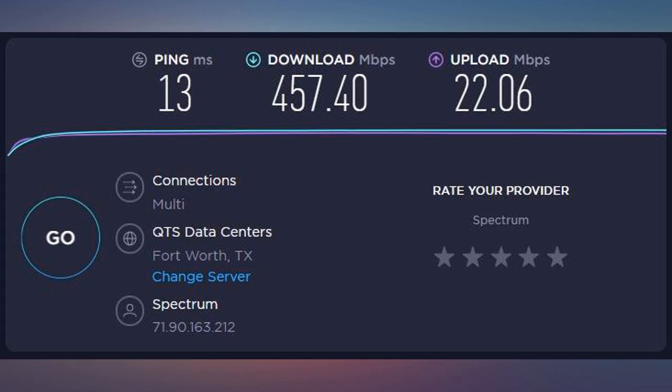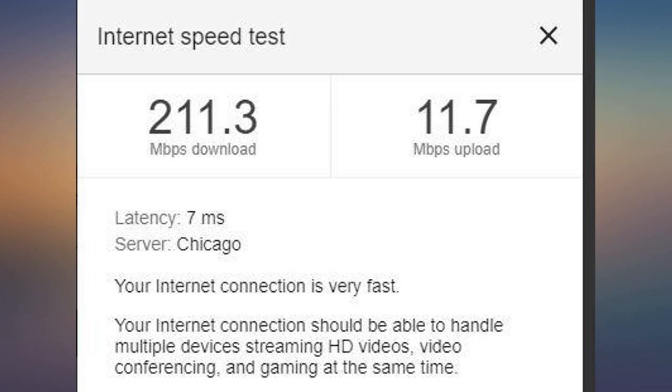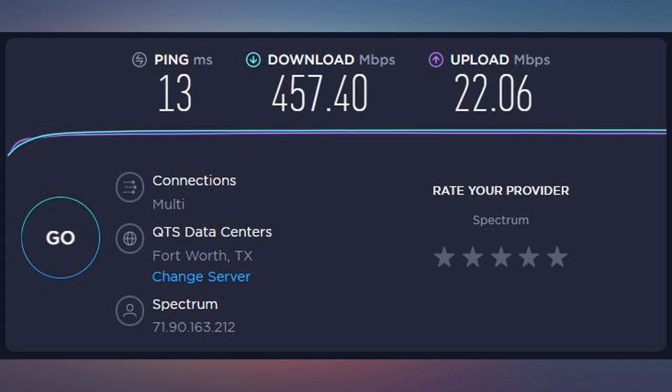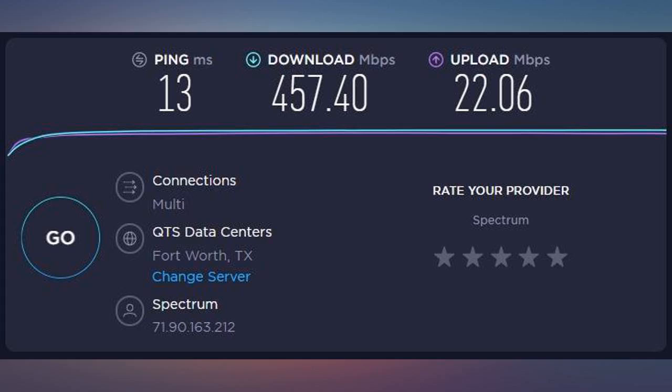Because of the other reviews I'll be watching it for a while to see how it does. But, so far, so good. After upgrading from the standard Spectrum Internet to the Ultra package, I upgraded from an older Netgear router that was having trouble supporting the number of wireless devices we run in the house to this one. My speed increased from around 212 Mbps to 457 Mbps and everything seems stable enough.